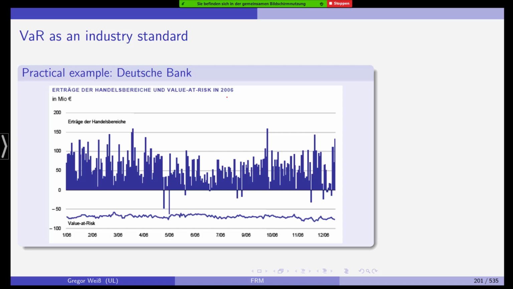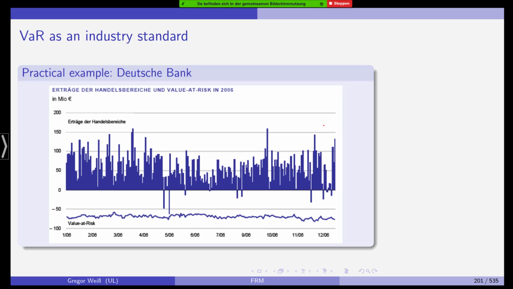You can see here this is right before the financial crisis in 2006. They have to report the valued risk model and some details on their valued risk model in their risk report. What Deutsche Bank actually also does, I don't think they are required to do this, is show this plot from their trading activities, and they show that, well, actually the valued risk is always below the daily losses from their trading activities. This is in 2006, right before the financial crisis.